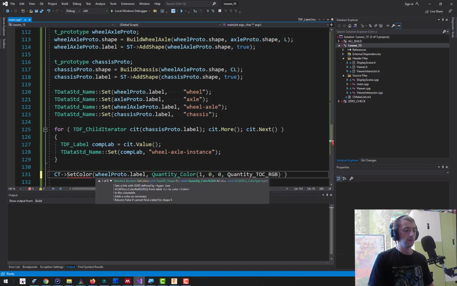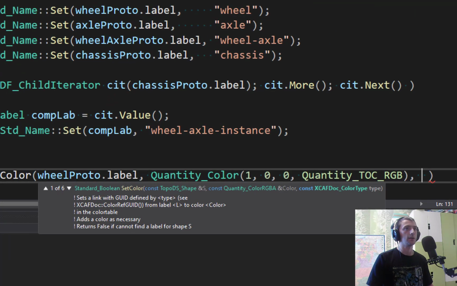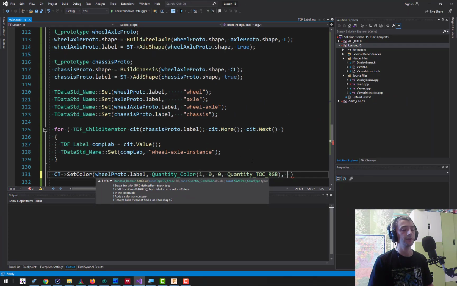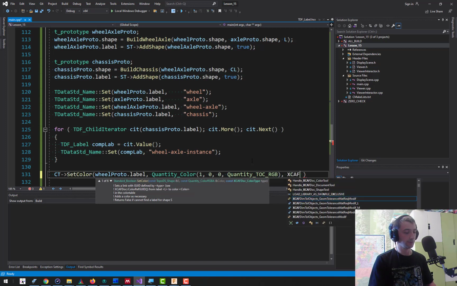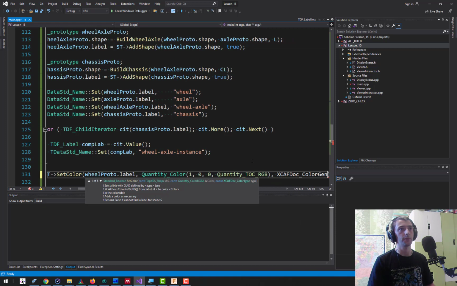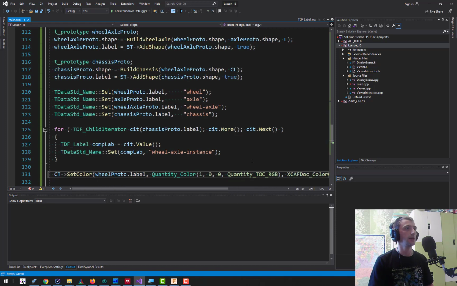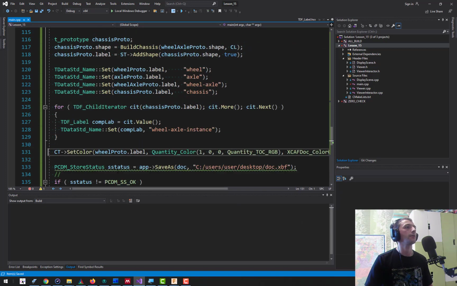And one last thing which I have to specify, you can see it here, is XCAFDoc_ColorType, because in XDE there are colors of different types. If it's a part level color, then it's going to be this XCAFDoc_ColorGen, this one. So there we go. Like this I can associate a red color with my wheel prototype.